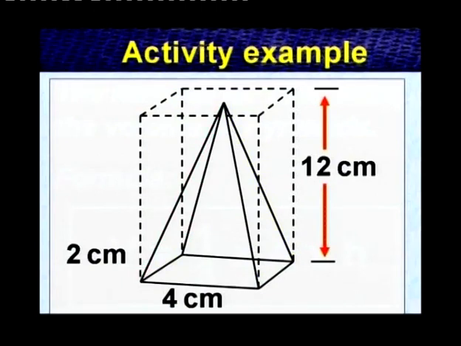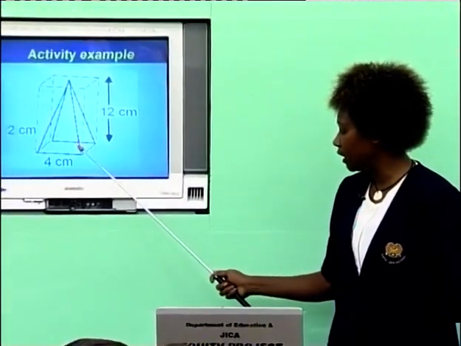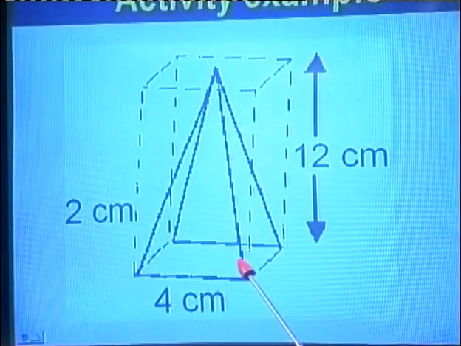Can we see that common relationship between those two shapes? Yes or no? Yes. Okay, who can tell us? Quickly pass the mic. The base. Okay, the bases are common. Very good. The two shapes, the pyramid and the rectangular shape, they all share the same base. So the base is common.